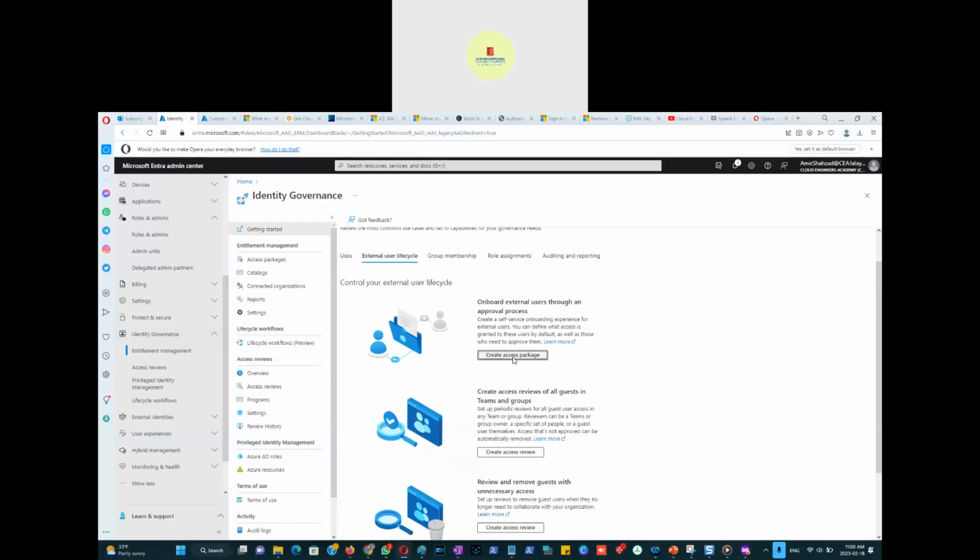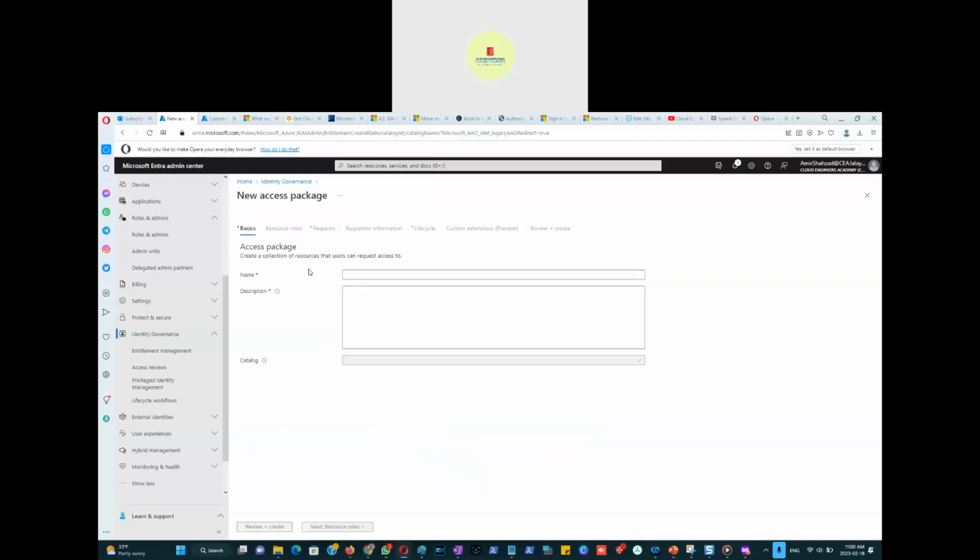Now, this package, if I click, would create a collection of resources that users can request access to. There's a list of things that you can configure here. Suppose there are external vendors from ABC company. Actually, there is an ABC company in Toronto as well, and I had an interview with them.